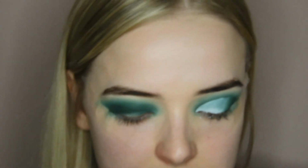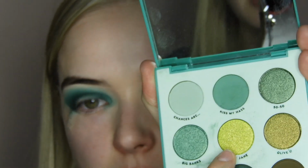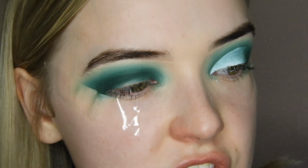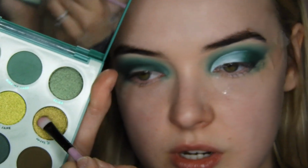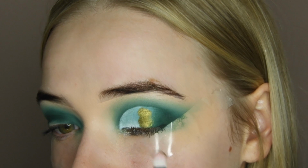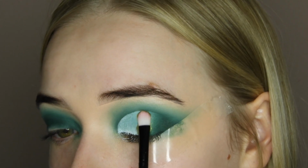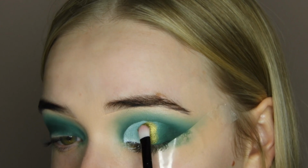Now I'm going to pack on a lid shade. I think I'm going to take Olive You and Mary Jane and just do, let's just see what happens. And I'm just going to take a flat eyeshadow brush. This is a really nice shade. It's very yellow though, like, I don't know if it's going to blend into these shadows very well. Guess we'll find out.